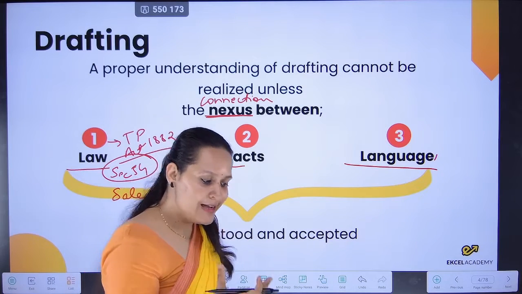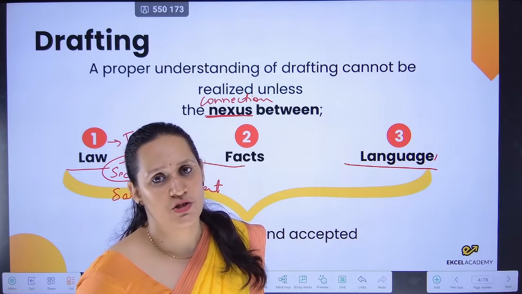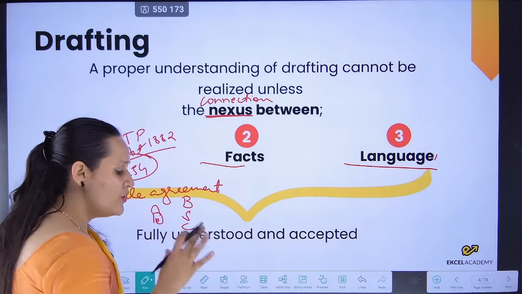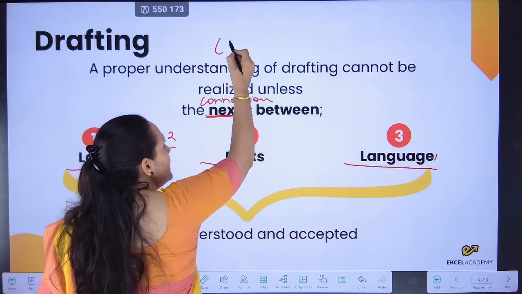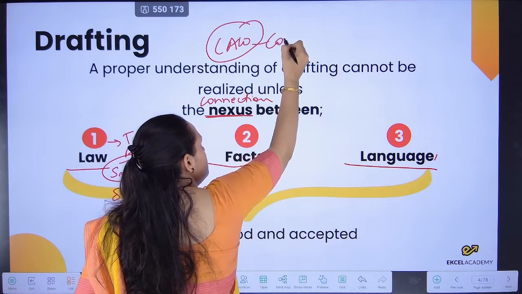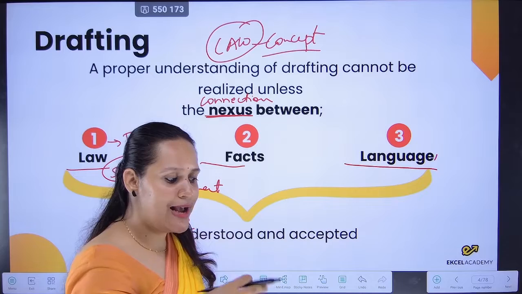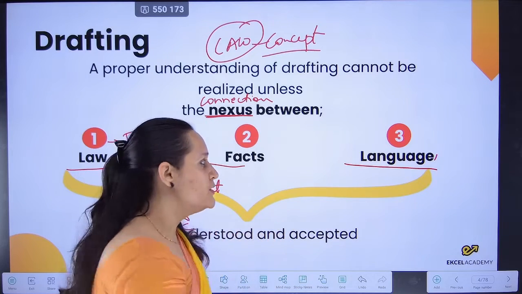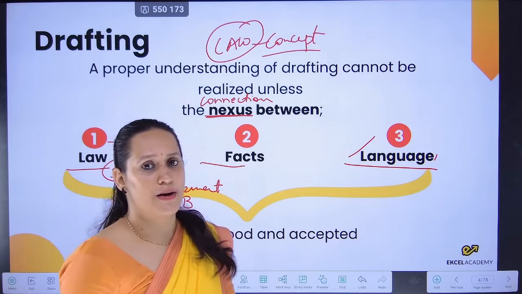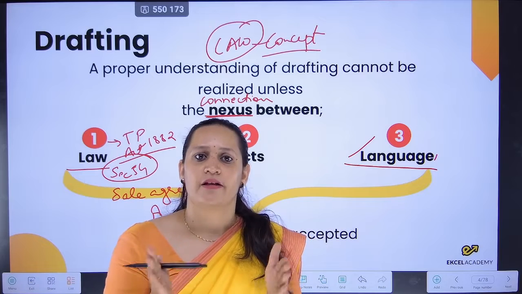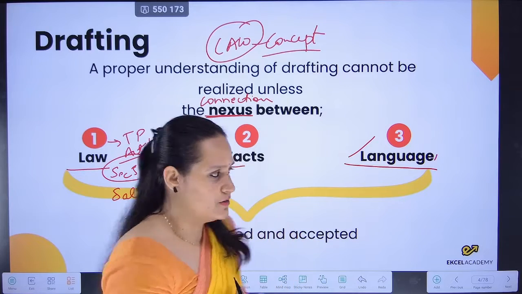The primary legal concept is required to be able to understand and analyze that into the facts or circumstances of the case. So wherever we are going to study the concept of drafting, whatever document we are going to draft, the first and foremost thing is analyzing the law, understanding the concept. Only if you know the law and the concept well, you will be able to implement that or analyze and include that into the facts of your case using the appropriate language. So for a good legally drafted document, there should be a proper connection between law, the facts and the language that is being used for connecting the law and the facts with each other.